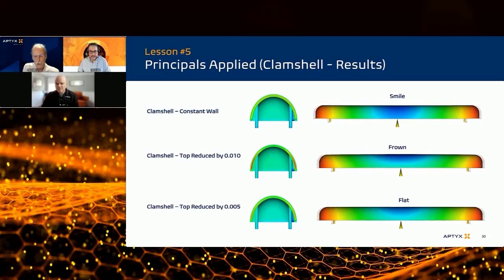I've never had a failure of Moldflow telling me which way it was going to bend and the part bent a different direction. If it did, there's a sticking in the mold or something else going on. So that's been, I want to say 100%, maybe somewhere back in there I've had something, but I just don't recall it at all. The magnitude side, that's a different matter. So the magnitudes aren't always dead on.